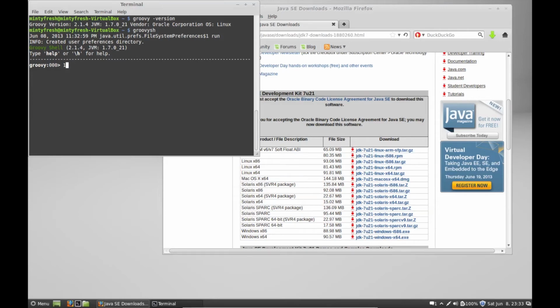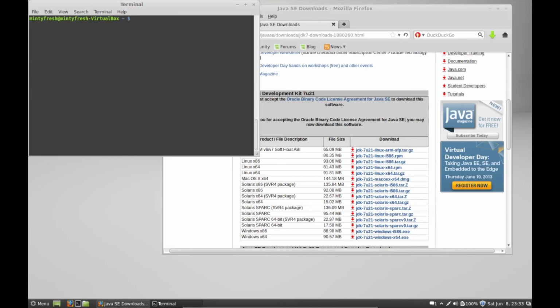Okay, in order to end the shell, we can hit Control D. I'll clear the window here. Next, we can run Groovy console.